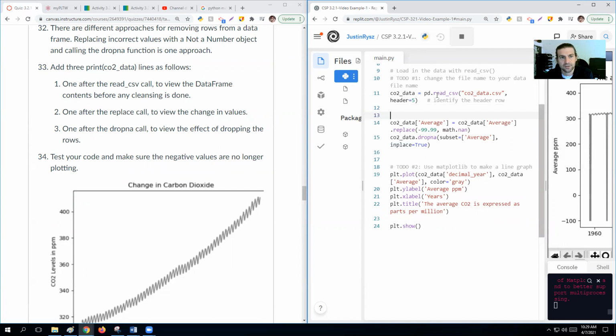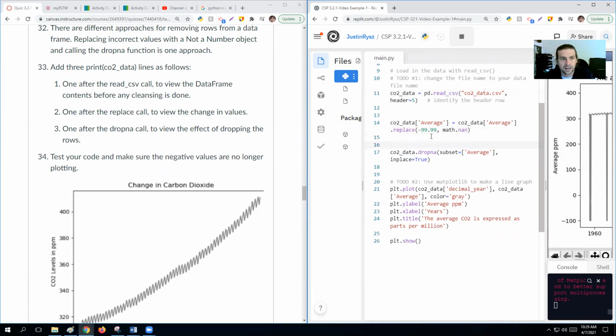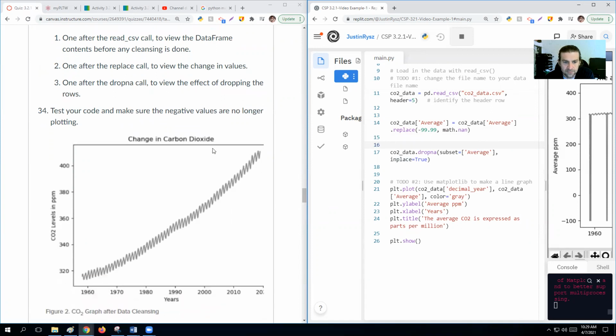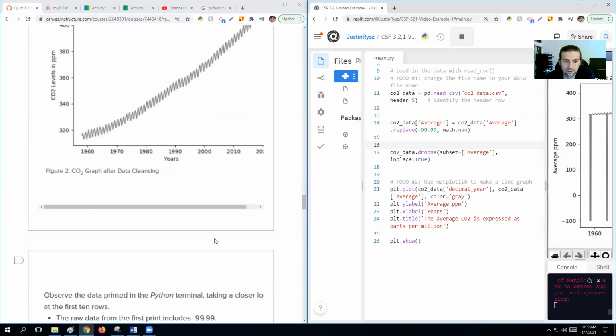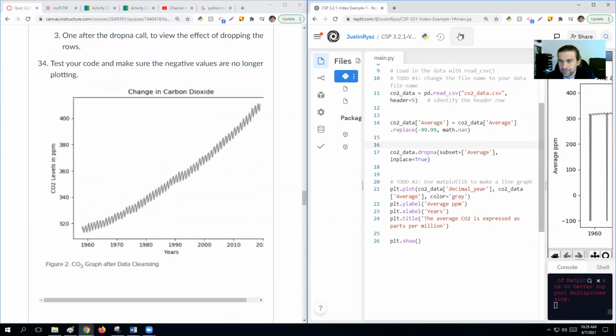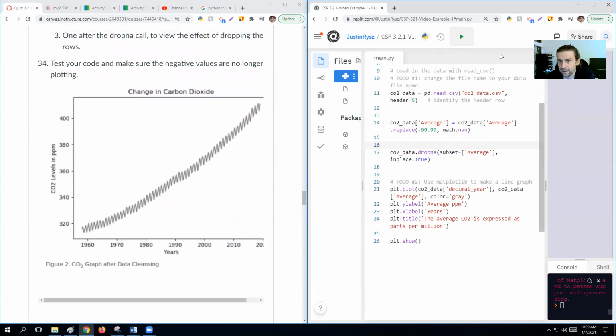Let's see. So here's the read. Where's the replace call? Replace is right here. After that's done, we're going to add another print statement, and one after the dropna to view the effect of dropping the rows.